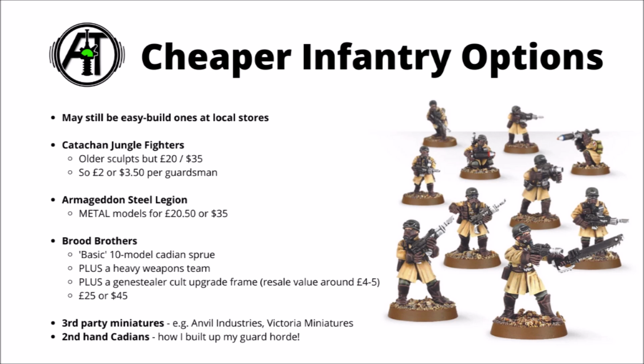You've got some very monopose ones, including those ones with a grenade launcher and missile launcher, so you're not just going to get squads and squads of lasguns if that's what you want.